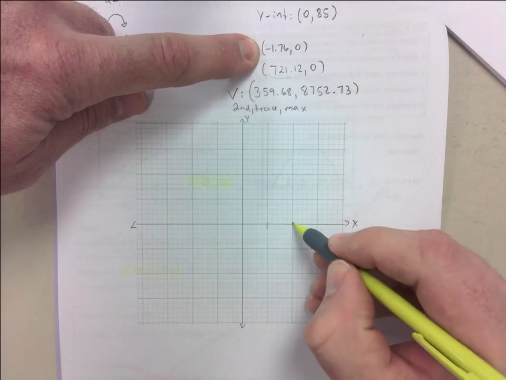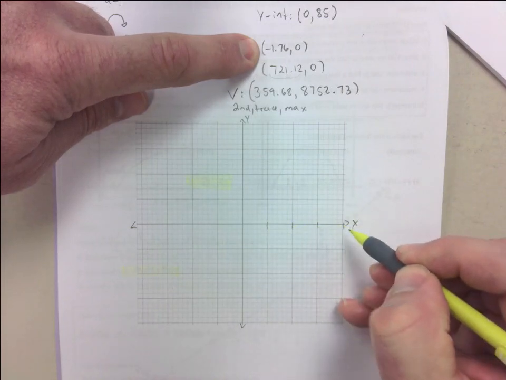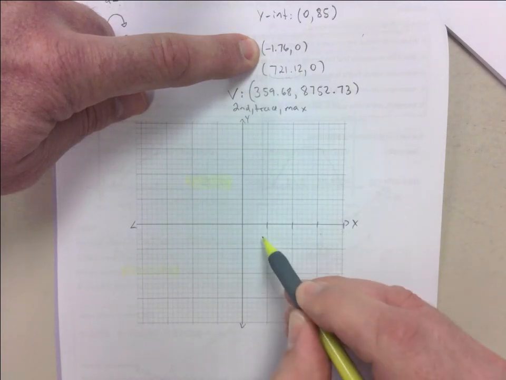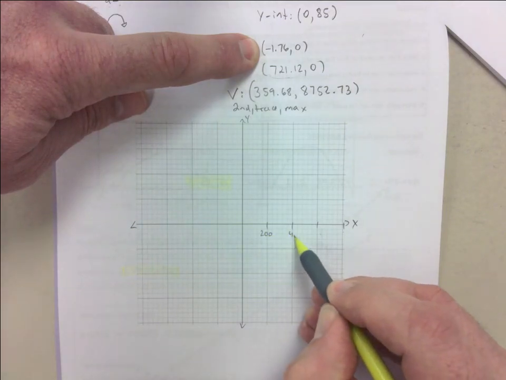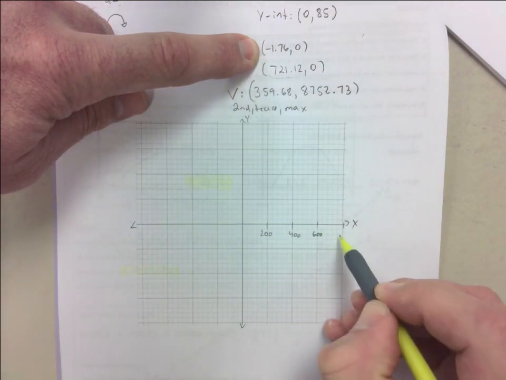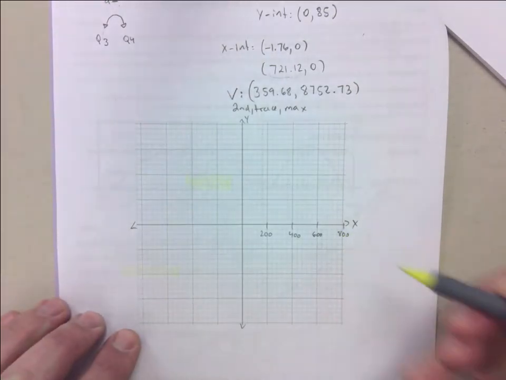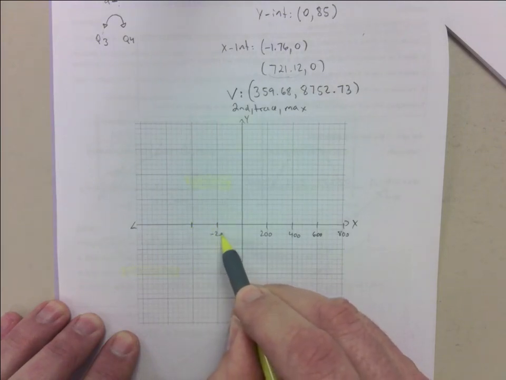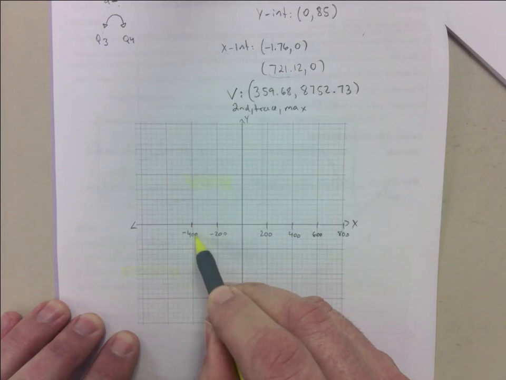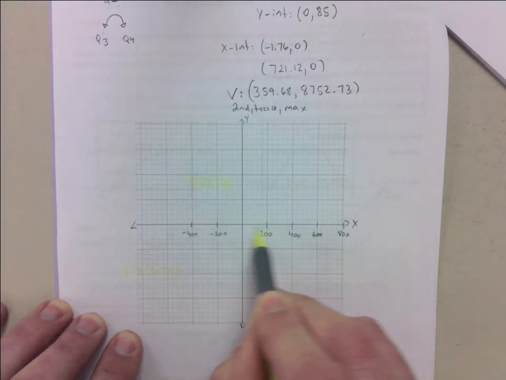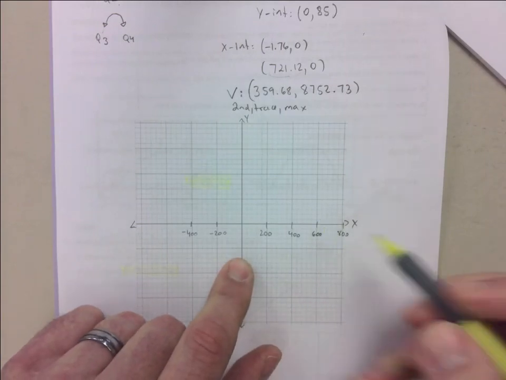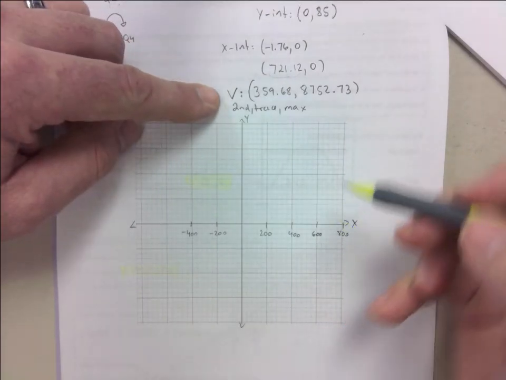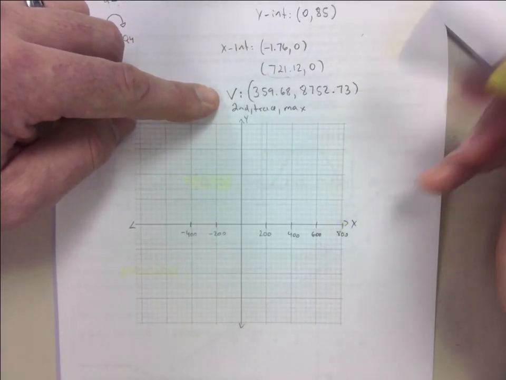Let's try something. Can we go 100 at a time? We'll run out of runway. What if we go 200? 200, 400, 600, 800. That works. So I adjust my scale to make this work for me. And guess what? You've got to go a few to the left to make sure you're showing that you're going by 200 each way. Consistent.